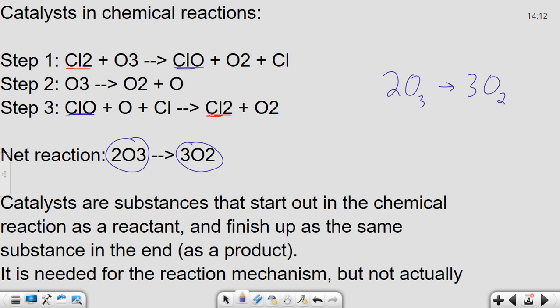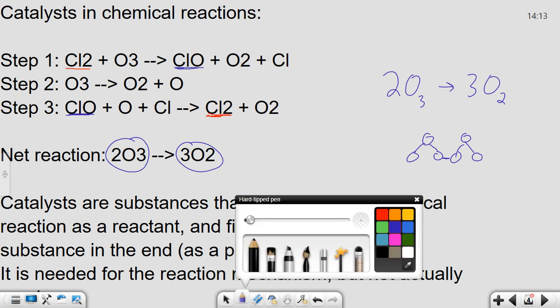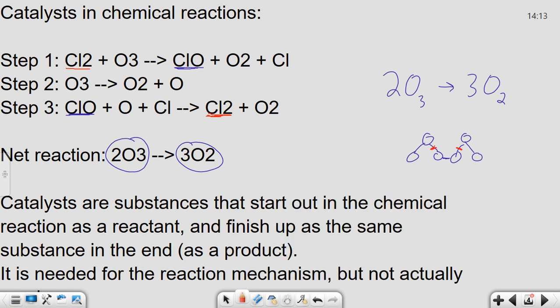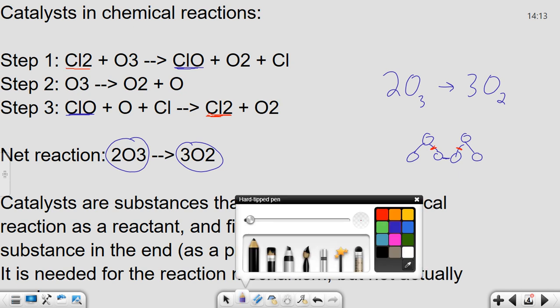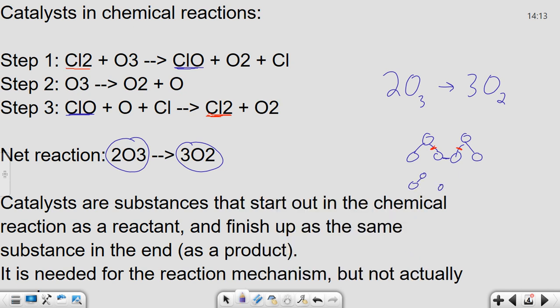Well, that's easy enough. Just like a transfer, have 2 ozones collide and 2 of the oxygens break off, right? And that would form an extra O2, and then I've got 3 O2s and life is good. It would look like this if I were to draw it. So these ones would collide here. I would break the bonds here and here, and I would be left with oxygen, oxygen, oxygen.